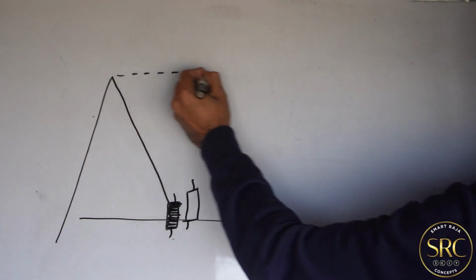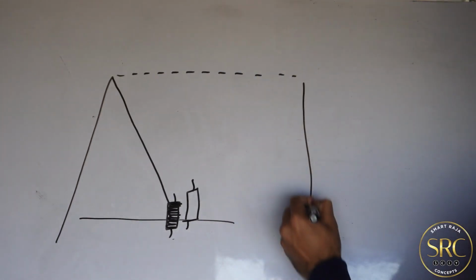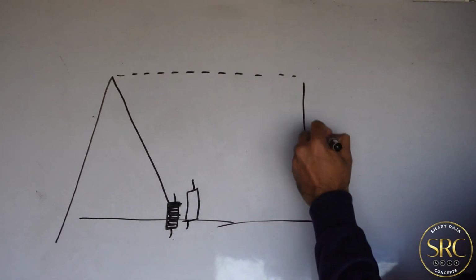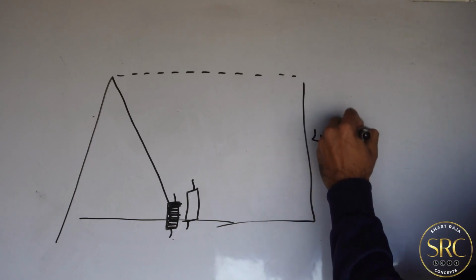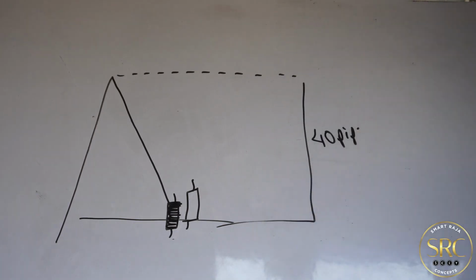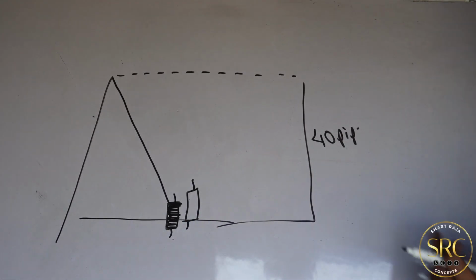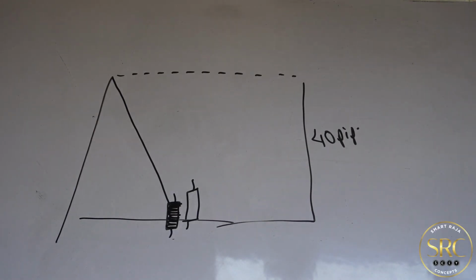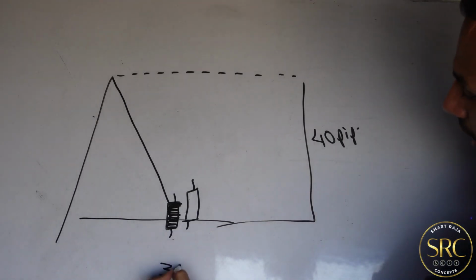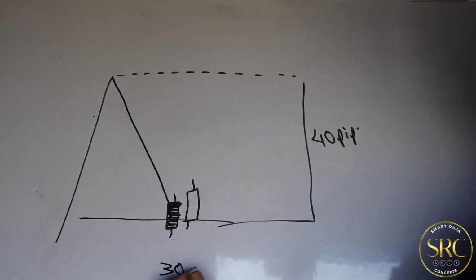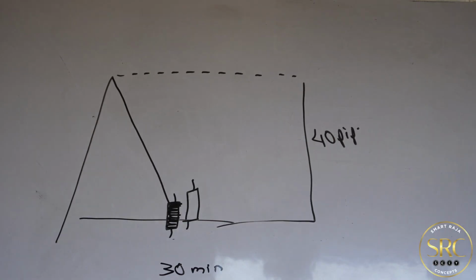This is your high at this point, and let's say that this range is about 40 pips, because this is a pound yen or gold or whatever pair this is, right? You have a 40 pip range, trend is up, and we've created a support. Now, let's say this is a 30-minute time frame, so we're going to mark this down right here, right? So this is a 30-minute time frame, and now you're saying that, okay, there's a high probability for the next 30-minute candle to continue pushing up. So what are you going to do, right?